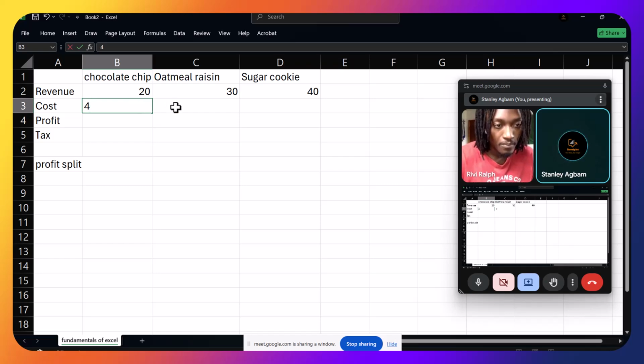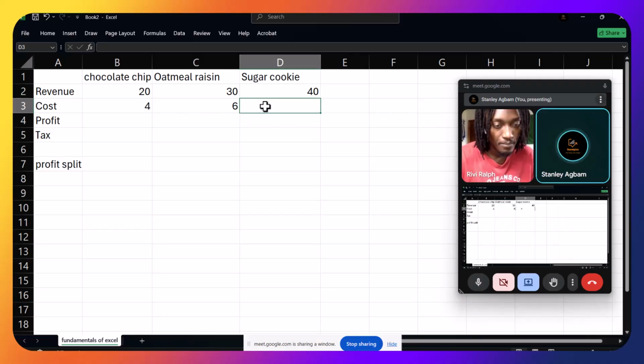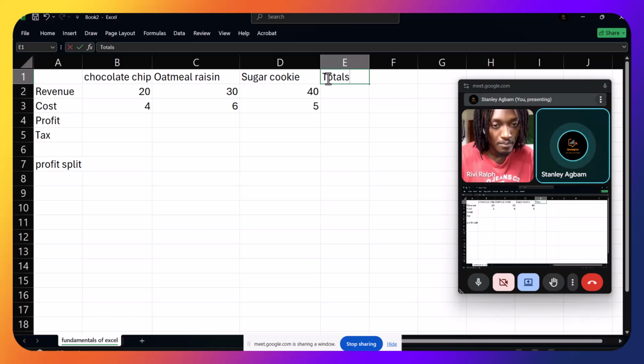let's say we made $6. Then sugar cookie, let's say we made $5, and then this section should be totals, right? And then yeah, let's leave it that way for now.